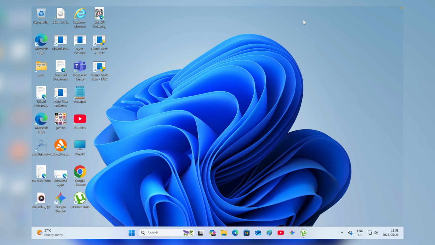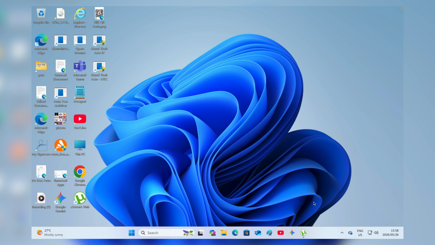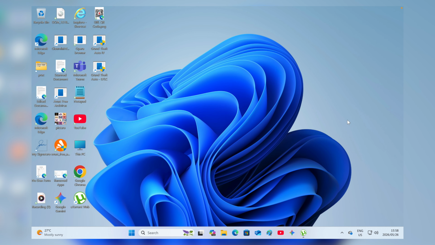Now, if the problem is not sorted out, what I would recommend you do next is to restart your PC. It's important for you to follow the steps in this order because one step complements the other. Restarting your PC after quitting the Task Manager will ensure that all the changes you've done are actually taking effect and are in fact applied. So you want to try restarting your laptop to see if this fixes the problem or not.